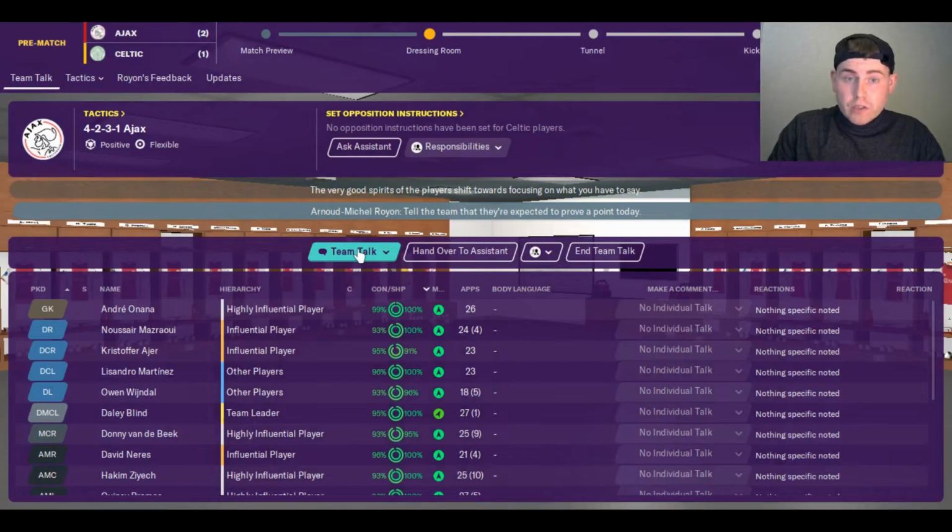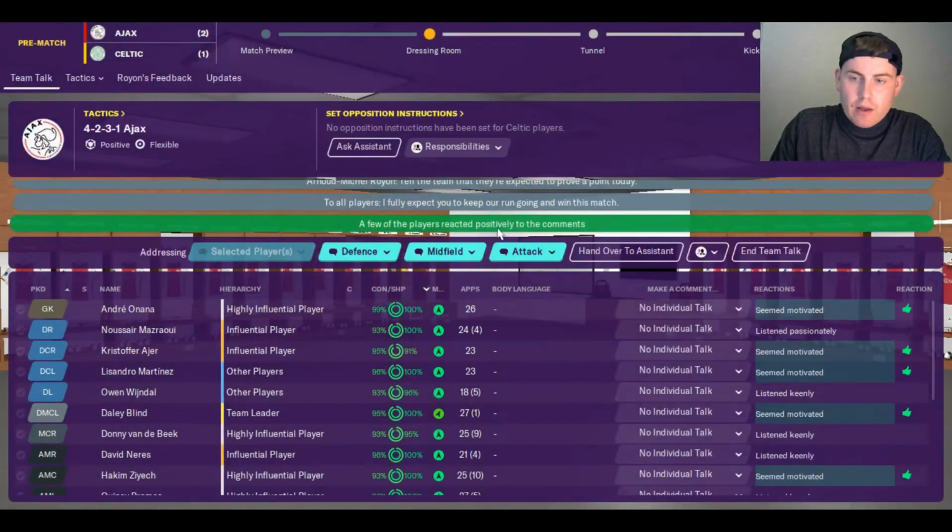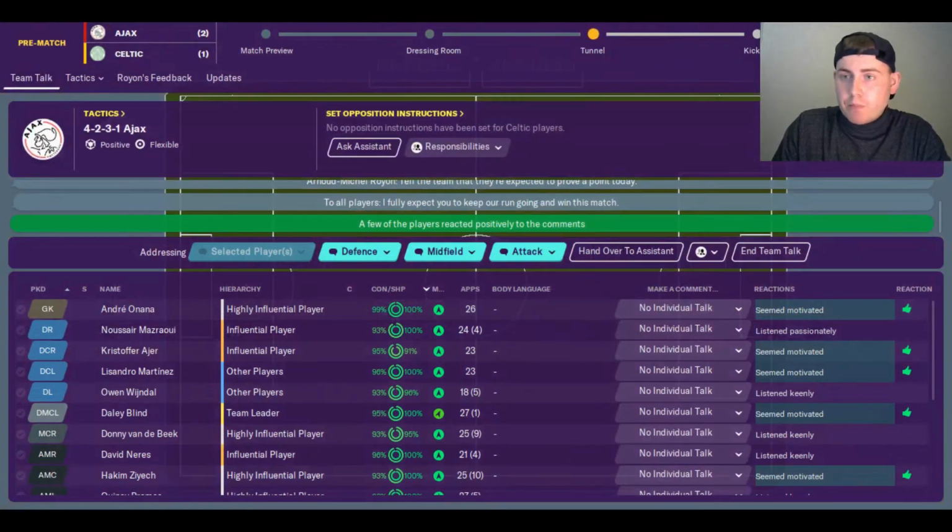So we are in the dressing room, and we want to tell them that we want to win. We expect to win, and they seemed all motivated. So let's go to the game and see what will happen today.